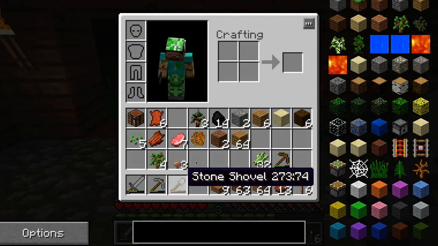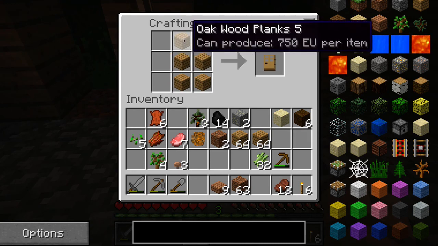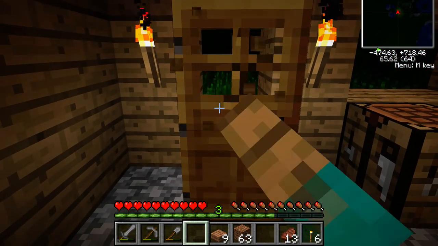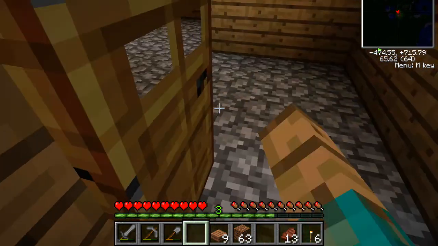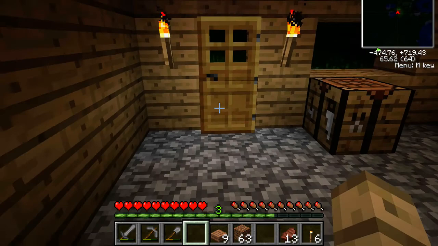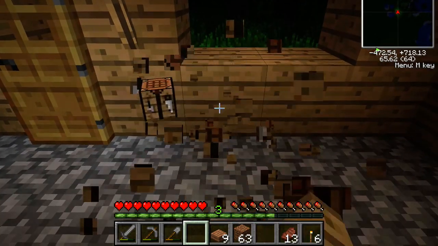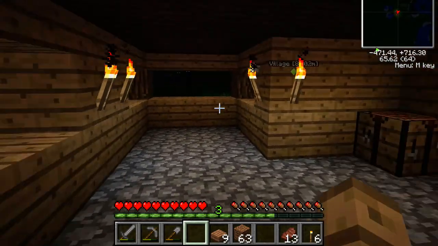Oh, you know what I didn't do? I didn't make a door. How about that? This is Z6. A door. I'm going to place it, apparently on the inside, since I don't have a piece of cobble to put there. Oh, placed it wrong. Yeah, that's fine. Opens into the house. Looks good. Put a workbench in the corner. Yeah, that works for me.